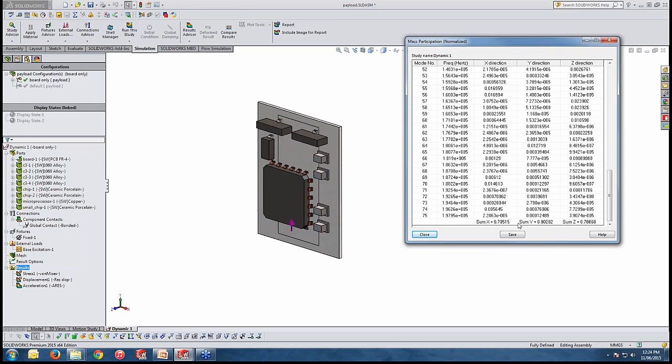So performing the frequency analysis showed us we just need to consider 75 modes of vibration, and this is how we get a precise answer, as all the components are contributing to our vibration.